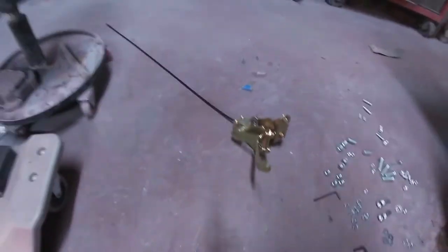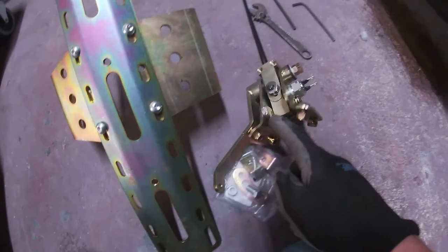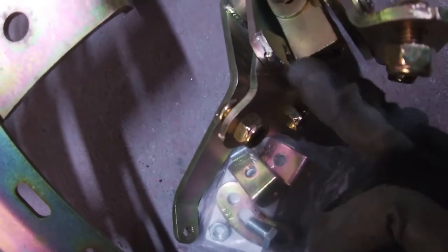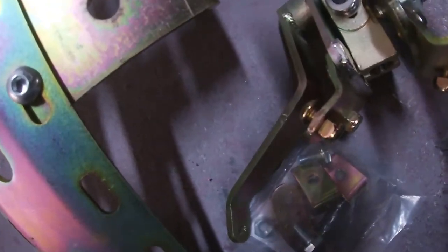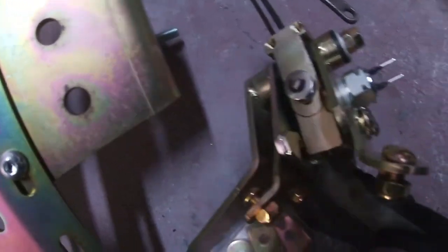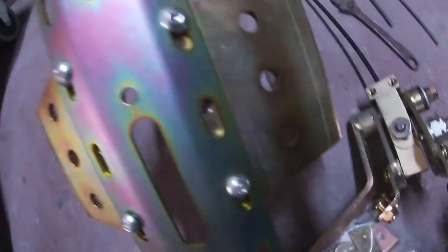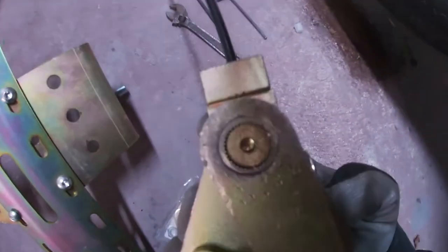Now, I don't know if your kit came like this, but this is the shifter. Mine did not look like this when I got it. This piece right here, the piece that has the notches. See those notches back there? This is like a keyway kind of thing. When you depress this cable with the knob on the top of your shift rod, it allows you to shift park, reverse, neutral, drive, second, first, through those grooves. Okay, I actually had to undo this with the set screw right there, and then bang this off this grooved shaft.